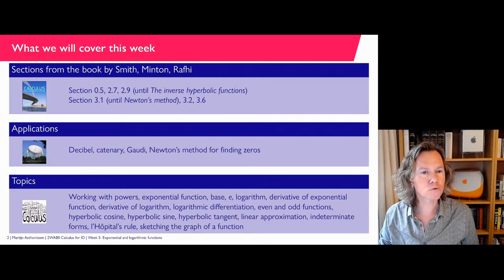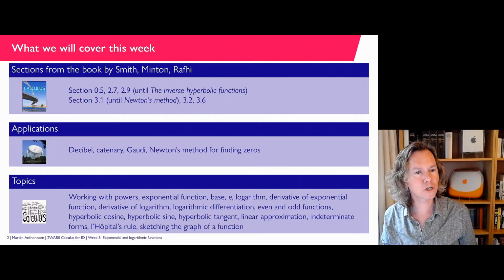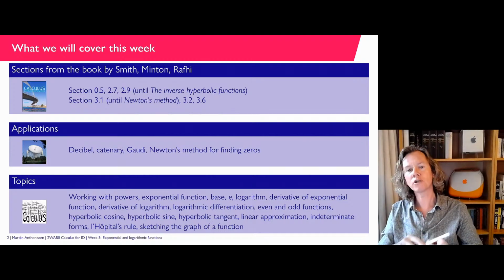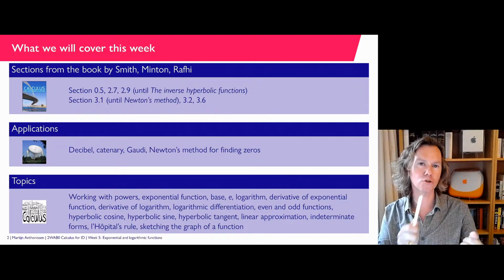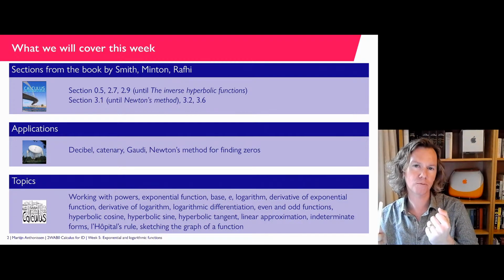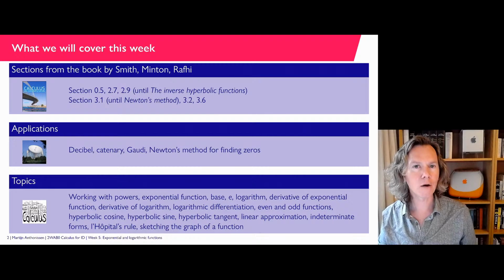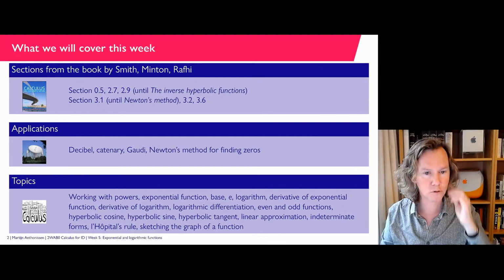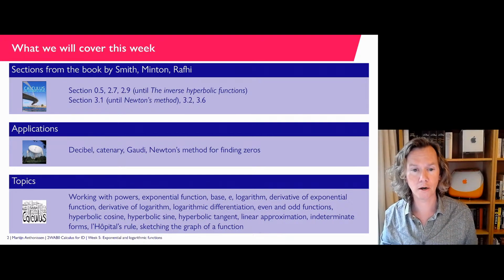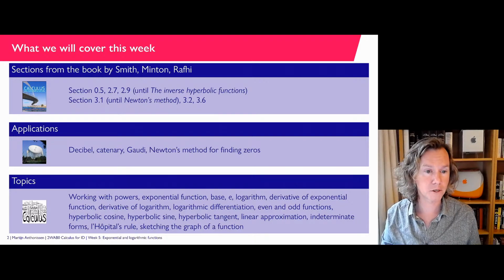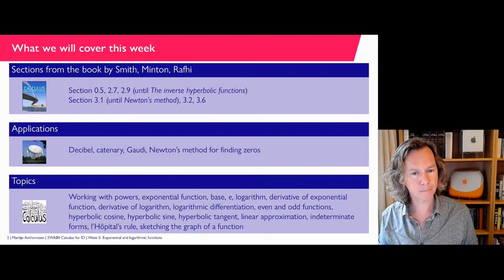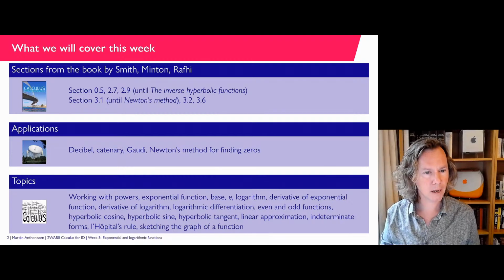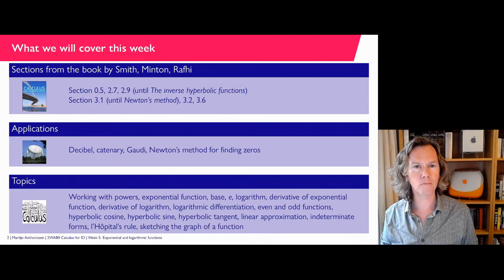And let's have a little look at what we will be covering this week. So here you see the sections from the book, so a bit from chapter 0, chapter 2, and chapter 3. What we will be working with, as I already said, is exponential functions and logarithmic functions. They're each other's inverses, as you hopefully recall. So it makes sense to cover them at the same time. And we have already seen what an inverse function is, so that's the way that we will introduce one of them, basically. We're going to differentiate them, and we will also be talking about linear approximations and L'Hopital.